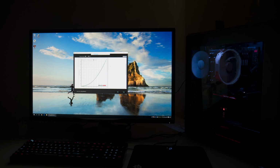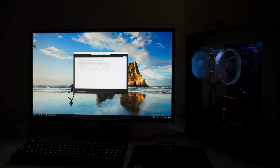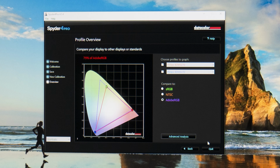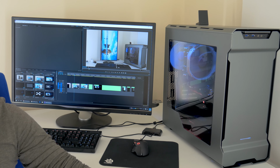Now, it's great that the gamma curve is pretty much matching what it should be. That's all good and well, but what everybody would notice is the brightness and contrast curves. And what that means is you can even try it on your monitor. If you set your brightness to, let's say, 50%, you're going to see all the colors are vivid, or at least they look vivid. But then when you increase it to 75, 80, 90, 95, 100, the colors simply wash out. So the blacks become kind of silver or gray at best. If you need it for color accuracy, on most monitors you would be having issues with that. So you would want to dial down the brightness to about 70, 60, sometimes 50%, depending on your monitor. On this display, it was pretty much fine throughout, even at 100%.